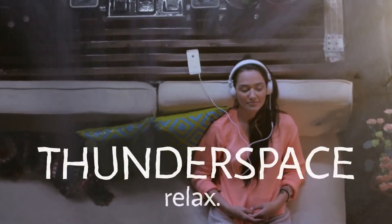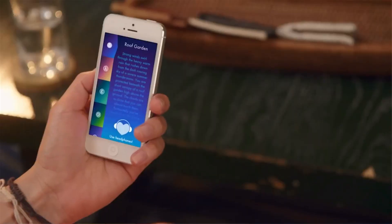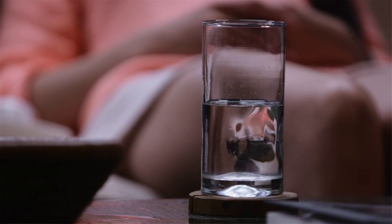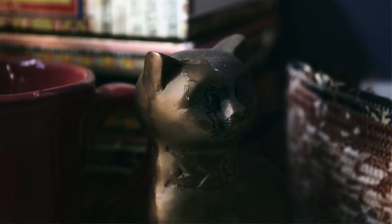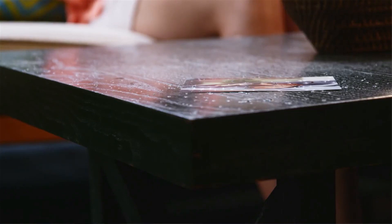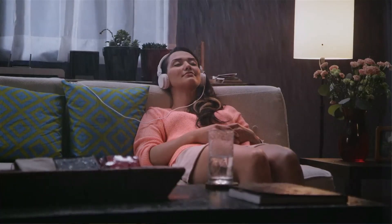With Thunderspace, if you're into the soothing sounds of nature or just crazy breakthroughs in sound recording and playback you will be relaxing to Thunderspace. It's a collaboration of the creator of the weather app Haze and an Emmy award-winning acoustic ecologist. The way the sound is recorded it feels like you're actually there. Really relaxing, and 99 cents on iOS.